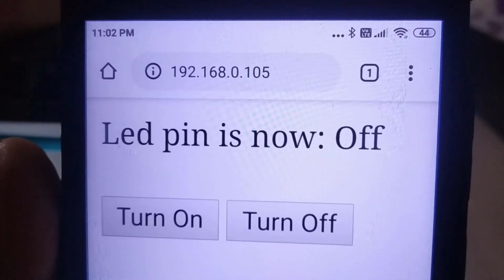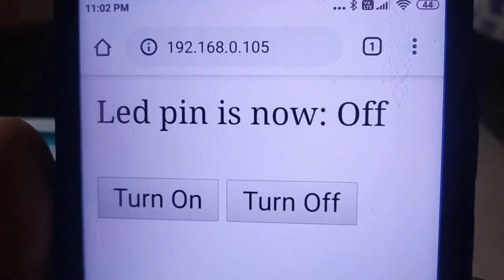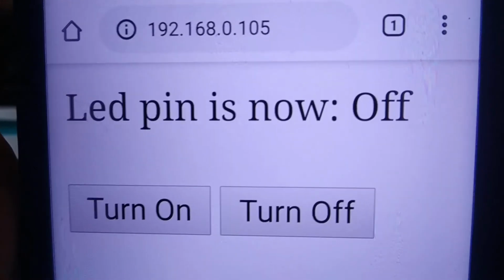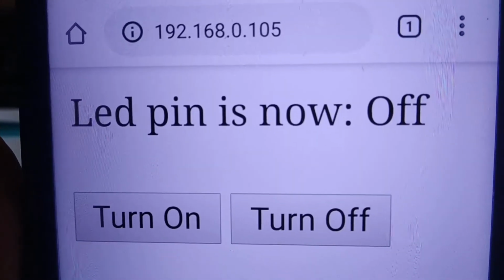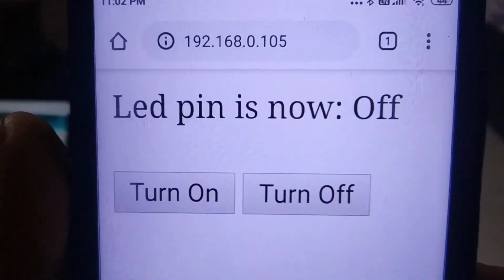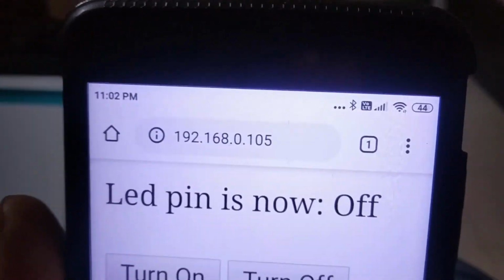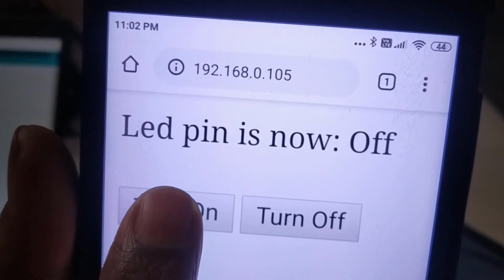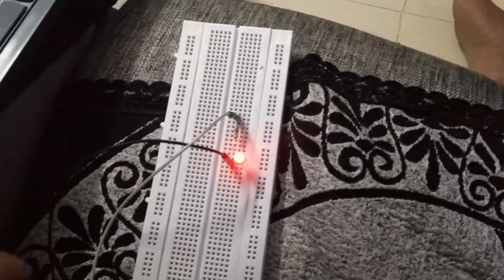There are two tabs in this web page. One tab is for turning on the LED and other tab is for turning off the LED. Now by using this URL web page, if we turn on the LED, now you can observe that this LED is turned on.